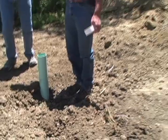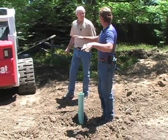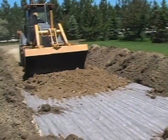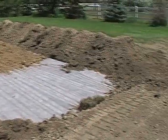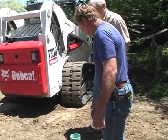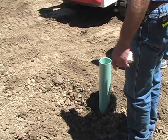Since there's an existing septic system or leaching field over here that the engineer wanted to keep in with the plan with the new one, because it's not that old and it's working well. So this isn't going to be the only leach field for this system. It'll actually use both the old one and the new one. Exactly. There's an old existing leaching field over there that is roughly about the size of this one. I don't remember exactly how big that is. This is what they call a splitter box, where it comes out and 50% of the effluent will go to the old one and 50% will go to the new one.